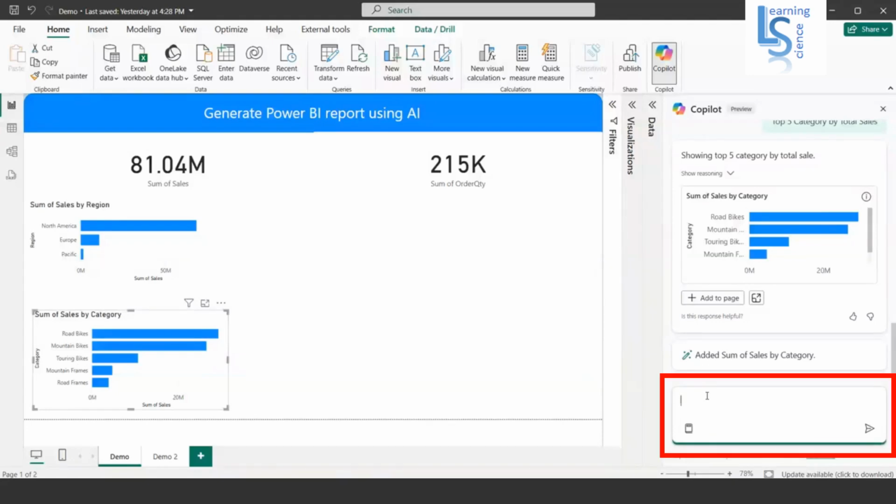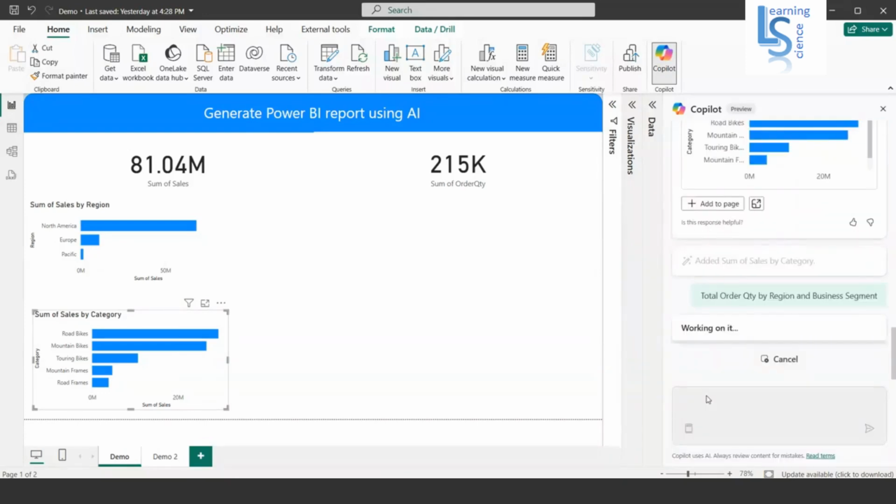Now again I will type total order quantity by region and business segment.